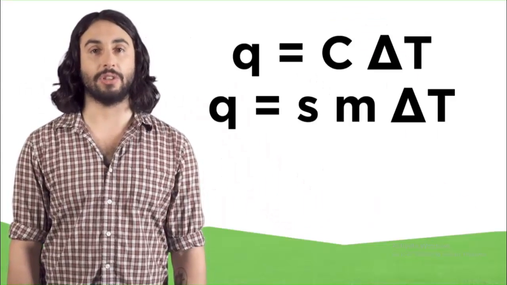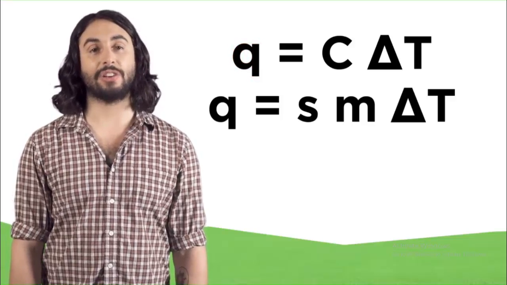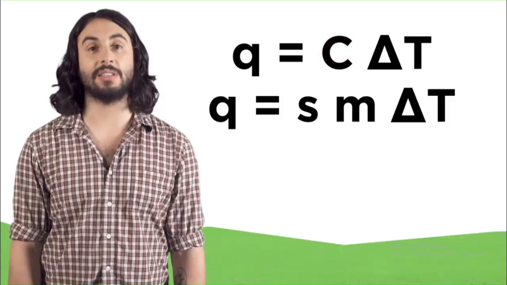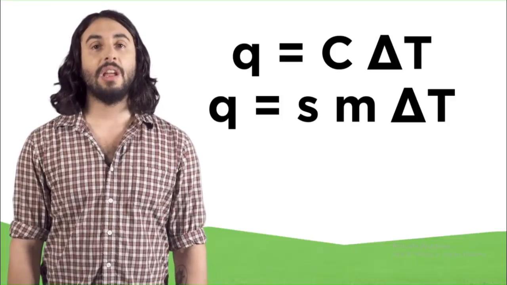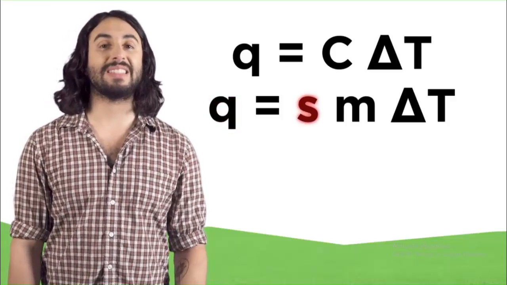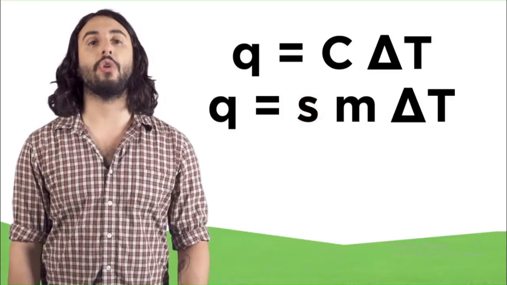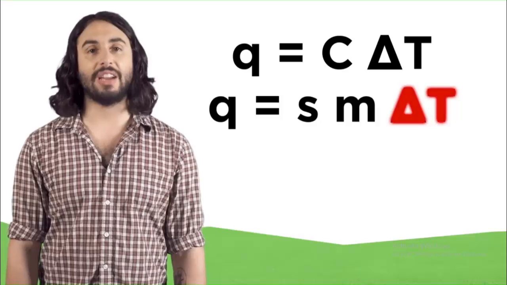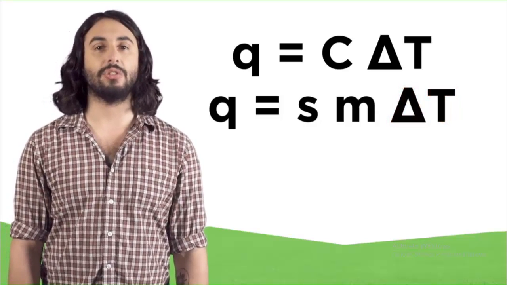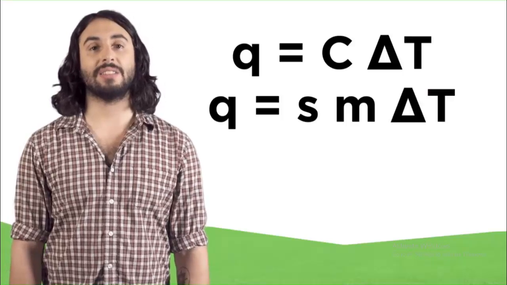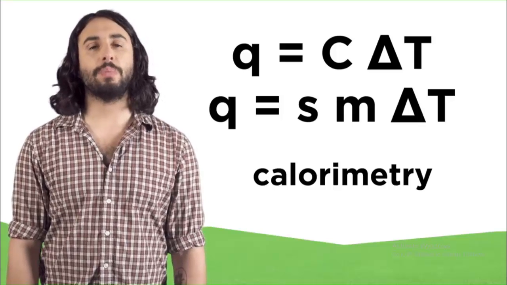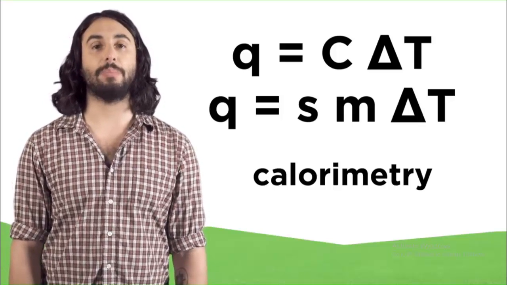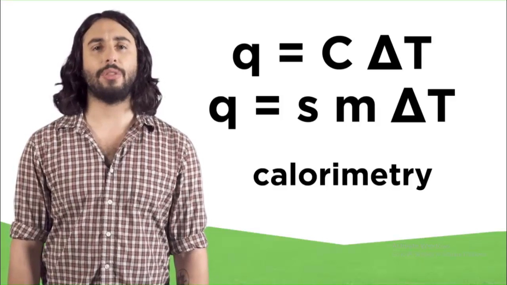Heat, temperature, and heat capacity are all related by the following equations. The amount of heat exchange in a reaction is equal to the heat capacity of the substance times the change in temperature for that substance. Or, more practically, the heat exchanged is equal to the specific heat of the substance times the grams of the substance present times the change in temperature. We can use this information to learn about heat transfer using a process called calorimetry. For those of you in an introductory chemistry course, you'll probably do some variation of a coffee cup calorimeter experiment. Let's look at how those work.